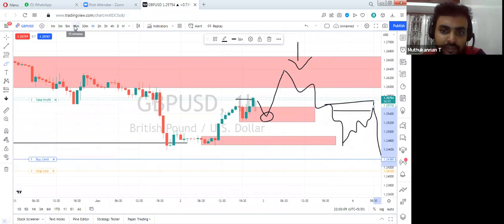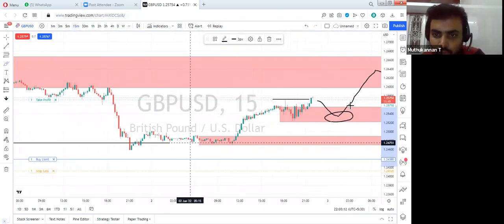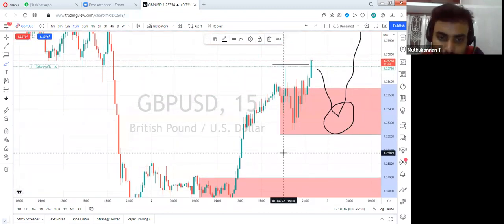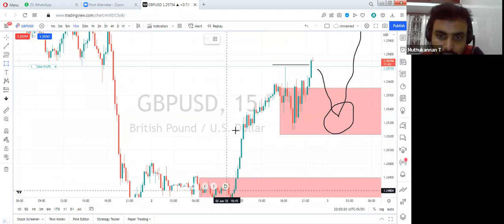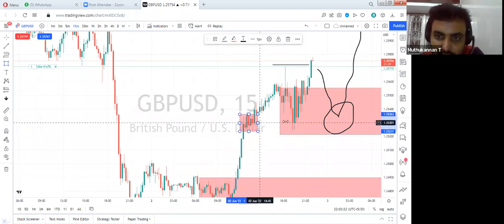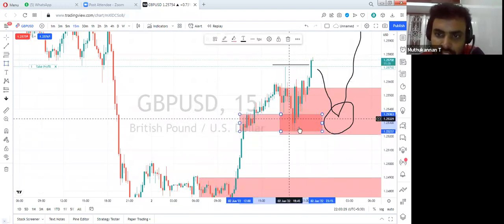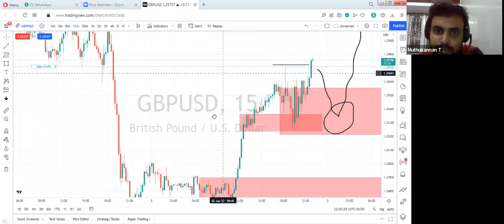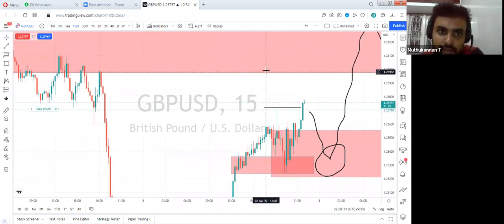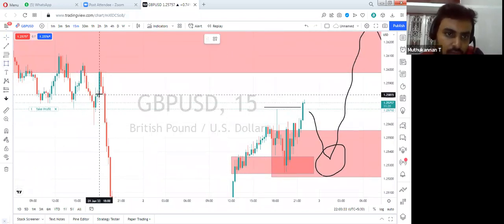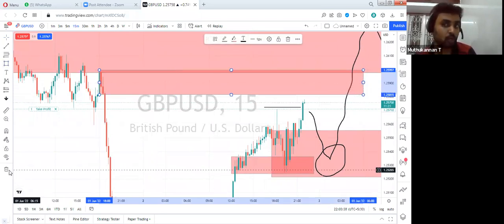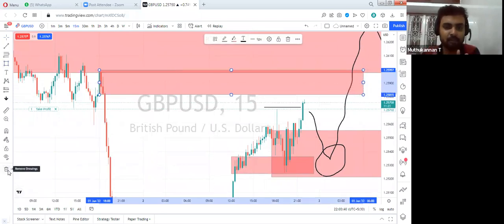You can do this in a 15 minute time frame also. If you see here in the 15 minute time frame, I have already got a range market. So rally kind of base, you would have purchased from here, and you can aim at least to this level, or at least to this order block. So likewise we'll be doing. This is just a glimpse I have shown you.